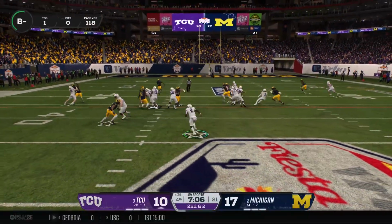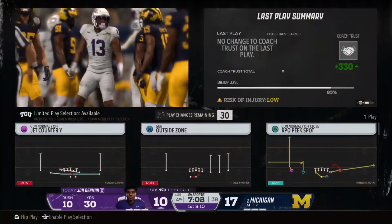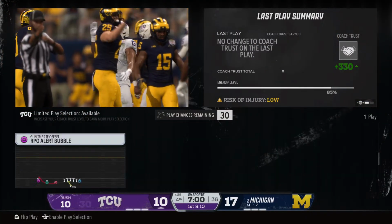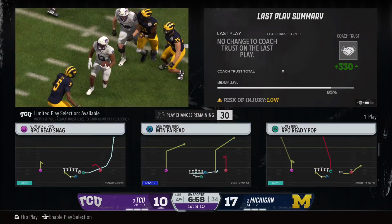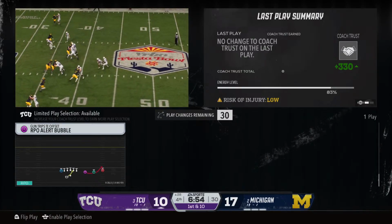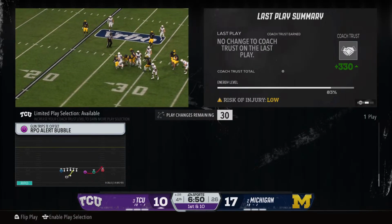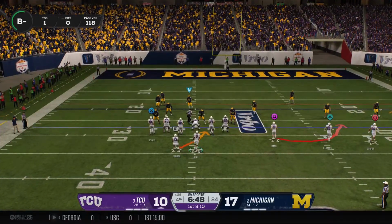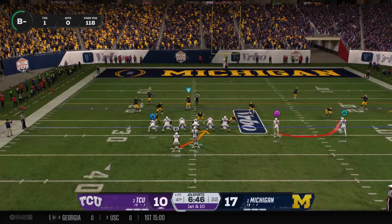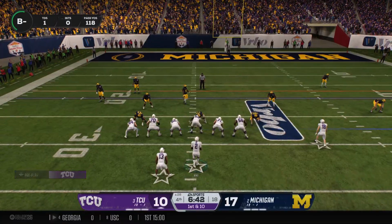Out of the shotgun, he'll hand it off. Eludes a tackle. They get him to the ground, but it's first down now at the 28. You know, offensive linemen are just a certain breed. They're always going to do their job, no matter who's back there carrying the ball. I'll tell you what, they have a little bit more confidence when the person that's carrying the ball can break off some big-time runs. It makes him block just a little bit harder, knowing what he's potentially capable of doing.